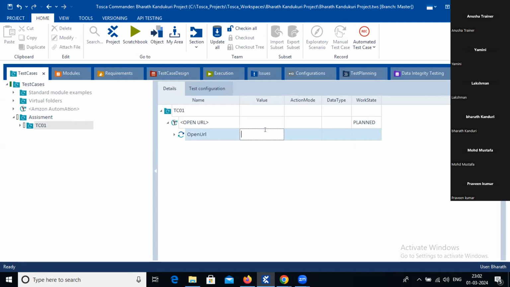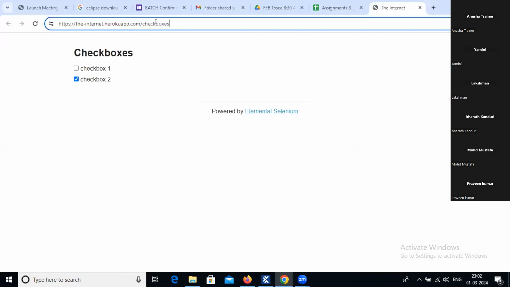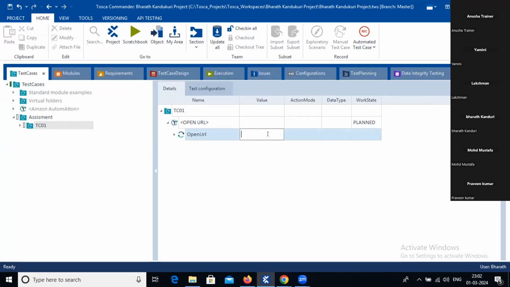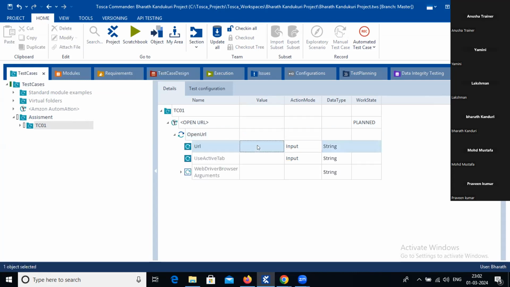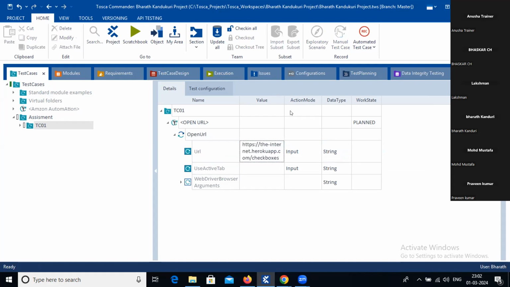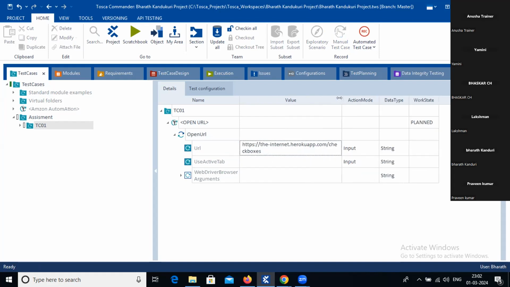You can paste the URL. It's not copying. No need to add anything. I think that's it, then just verify the test title name, the second step.